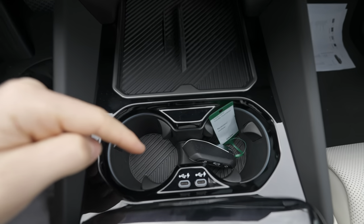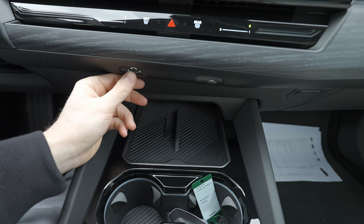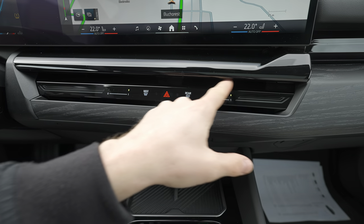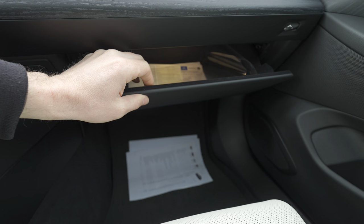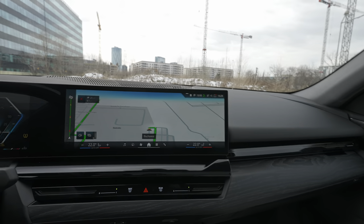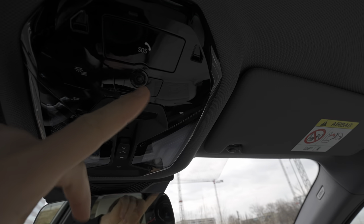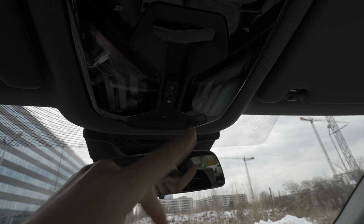Higher up you have two USB-C ports, two cup holders, wireless charging for your phone, and controllers for the climatic system. The air for the climate comes from this area and from there. There's also a beautiful wood insertion and soft material everywhere. Press this button and the glove box opens — it's quite small by current trends, but a decent size. I really love the simple and nice design. Up on the roof there's an interior camera — you'd need to log into BMW to use it. There's an SOS button, lights, a curtain control, and mirrors with LED lights and a microphone.